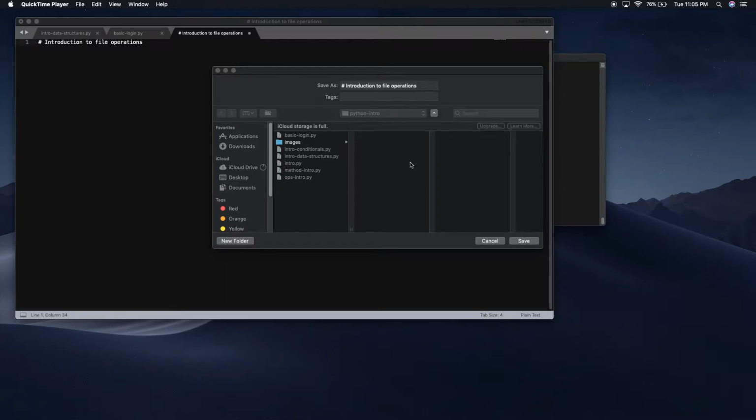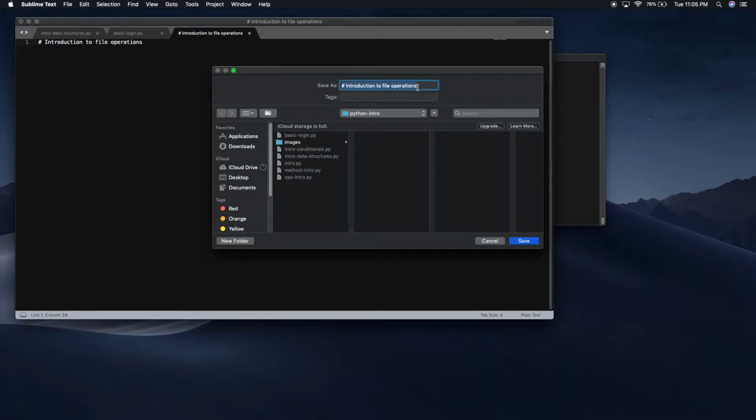This is part 6 of our Intro to Python series. This evening we're going to be talking about some basic file operations: reading the content of a file and writing to a file. There are two ways to write to a file. You can either add to the existing content already in it, or you can just create a brand new file from Python and populate some data into it.